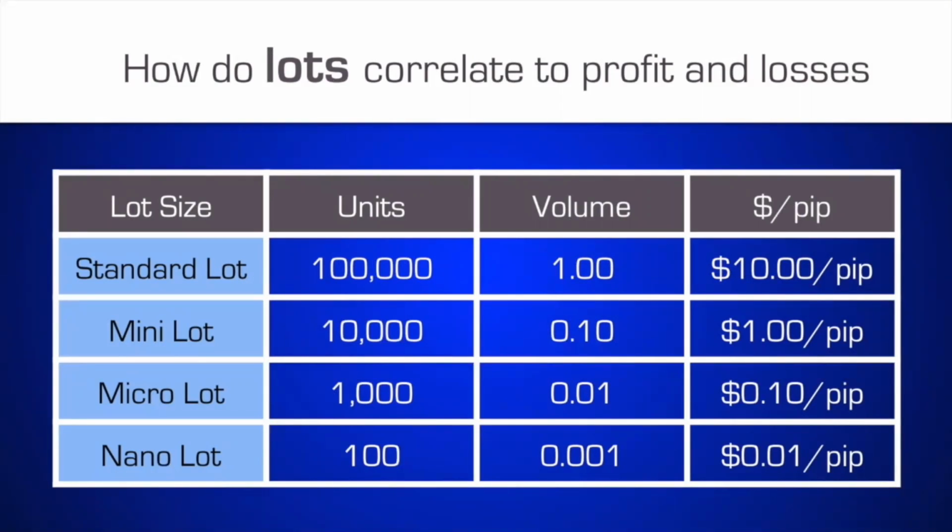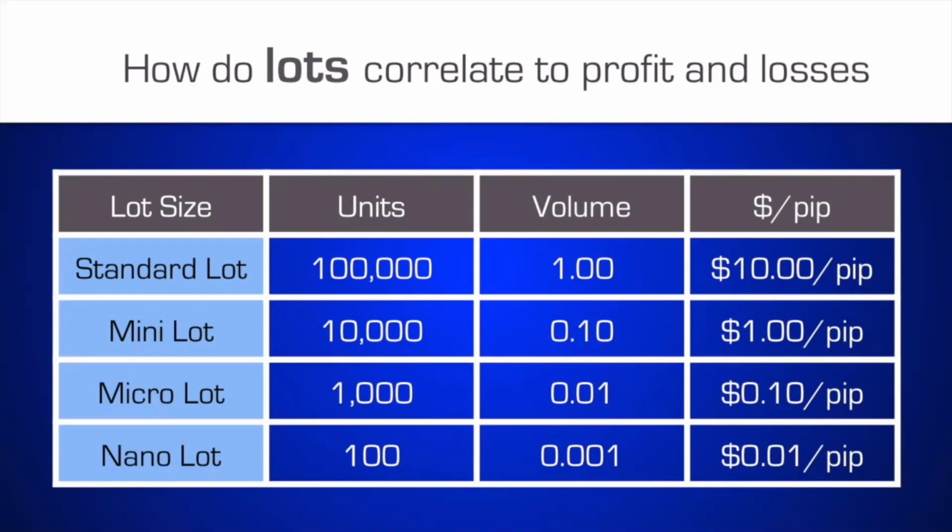Something else I wanted to point out was that column that says volume. Instead of going to your MetaTrader 4, you're not going to see 100,000 units. You're going to see something that says volume, or it might not even say volume. It's just going to show decimals. Those decimals stand for volume. If you put 1.0, you are now purchasing a standard lot. If you do 0.10, you're purchasing a mini lot. If you do 0.01, you're purchasing a micro lot, and you get it, so on and so forth, okay? So make sure you have that right.